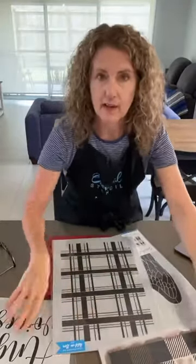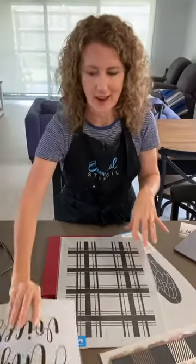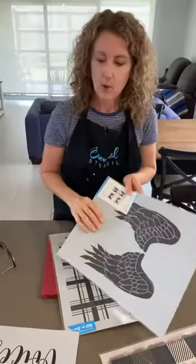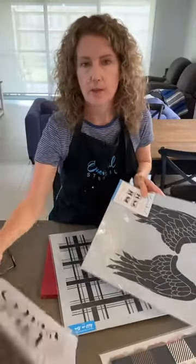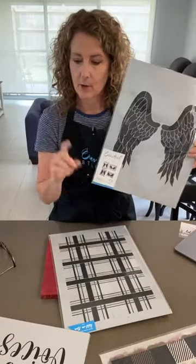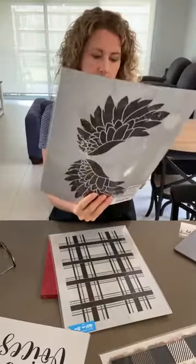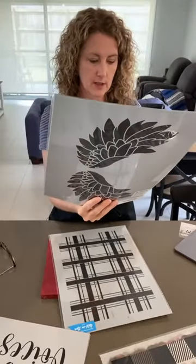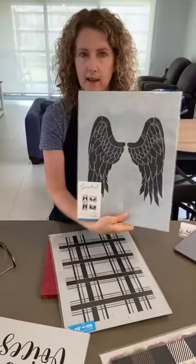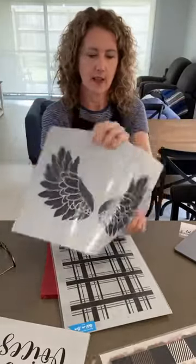I'm going to make a background for Oh Hear the Angel Voices, and I'm going to use angels. I'm hoping that it doesn't look quite busy. We'll just see. Or instead of using that angel that's on the back of this set, you could use the angel wings. That's another idea for Oh Hear the Angel Voices, and mix and match some of these. I didn't put the links for these up, just the two that I'll be using today. This is Wings 2-pack. That's what it's called. It has 2 different types of wings in there.